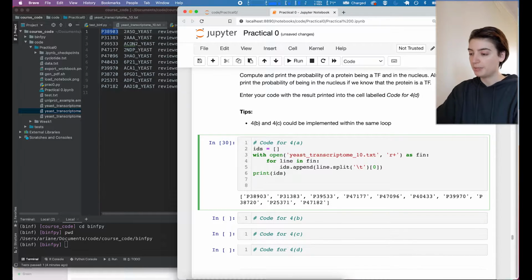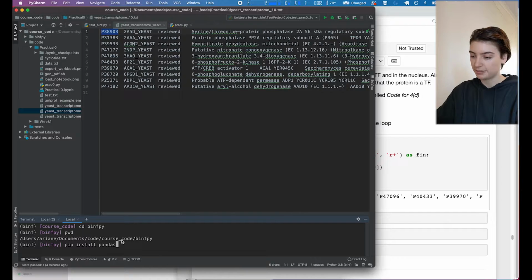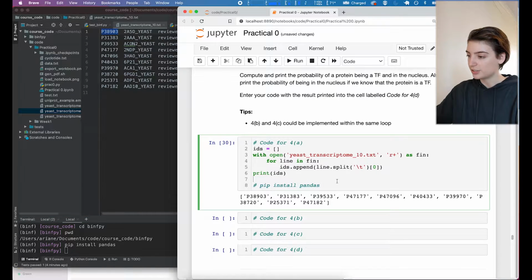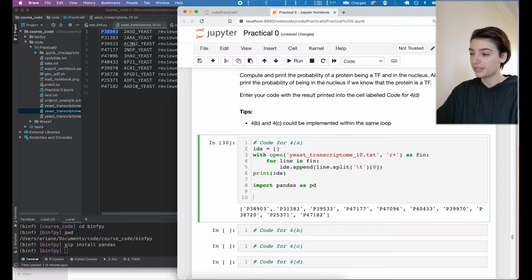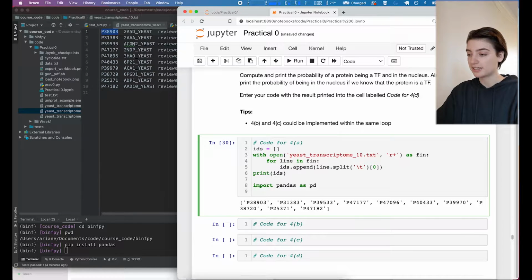We can also do it another way. Say we have pandas installed, you might need to install that with pip install pandas on your terminal. So if I didn't have it installed, I'd go to my terminal and type that in, press enter. I don't need to do that, but I could also go import pandas as pd, and then I could just open this file using a pandas data frame.